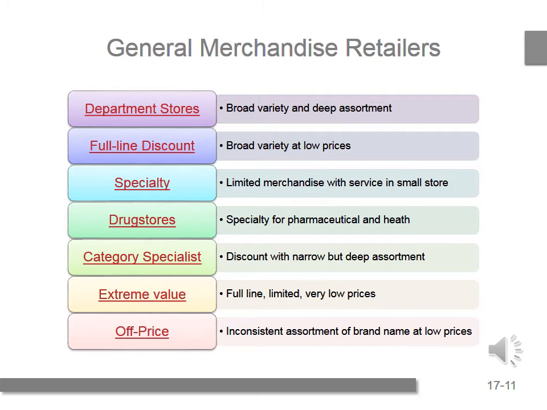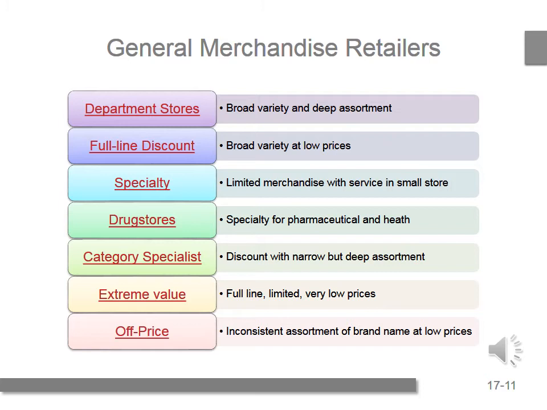I want us to come up with examples in all these different categories, and I've put together some. Recognizable department store chains in the United States include Sears, JCPenney, and Macy's, among others. Full-line discount stores include Walmart, Target, and Kmart. A specialty store example would include an Estee Lauder company owned store selling its cosmetics. Similarly, none of us have any trouble coming up with drugstore examples, including privately owned ones as well as the chains of Walgreens, CVS, and Rite Aid.